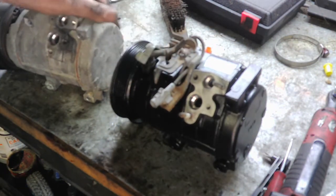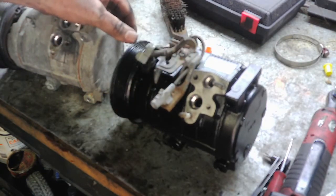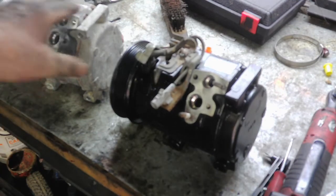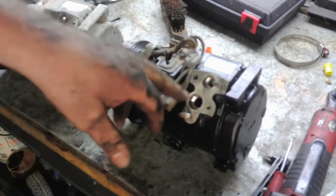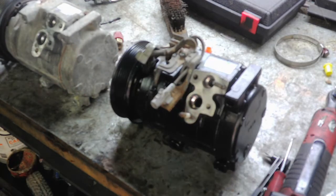Now you will suck some oil out when you suck the Freon out, but this is telling you to look in the book and then add whatever the system's supposed to have. If you did that, you'd be way overcharged. I took maybe less than an ounce out of this one, and this one has 3 ounces, so that's what I'm going to leave it at. I'm not going to put any more oil in the system. If you put too much oil in, you can start clogging up your orifice tube or your expansion valve, and you can have other kinds of problems with your system. So I'm not doing that. They should have just kept it the way they used to, where you drain out whatever comes out of here, put in new oil, measure it out, and then you're done. So anyway, don't complain about that.